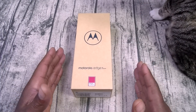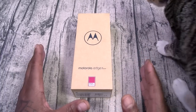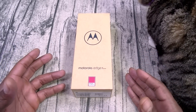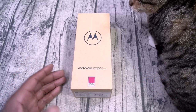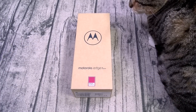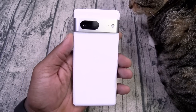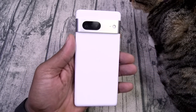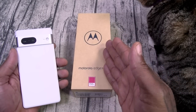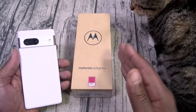Okay, now, two quick side notes. Number one, this is a special request video. I was not planning on buying this phone because, in my opinion, the price is TGH. And if you don't know what that means, that's too goddamn high, okay? This phone is pretty much dead on arrival, in my opinion, because at $600, why not get the Google Pixel 7? We're gonna talk about this in a minute, but this is a way better phone, has wireless charge, okay? The only difference is the Moto has a bigger battery with faster charging, on paper, okay, on paper.